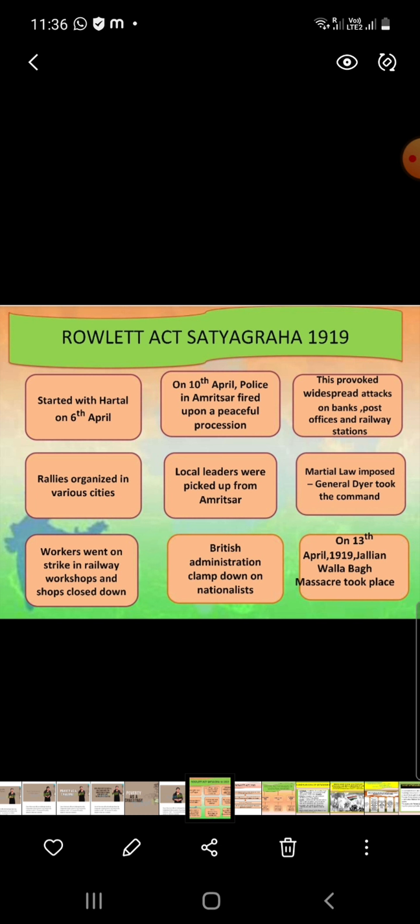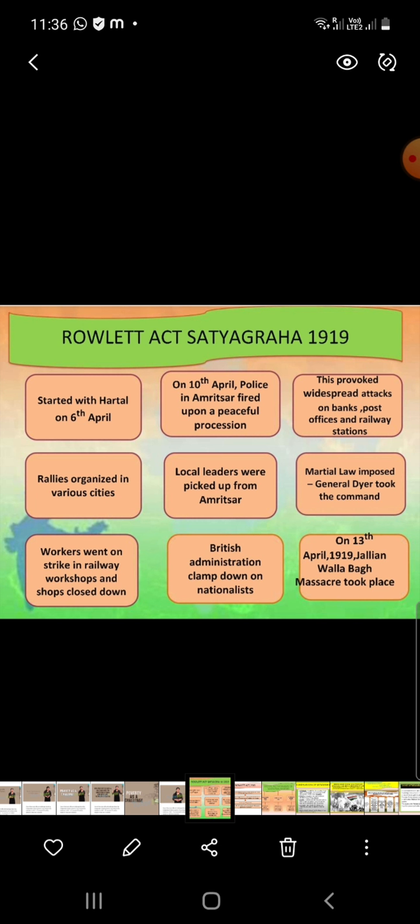That movement was called the non-cooperation movement. Non-cooperation means there is no need to cooperate with the British. If we do not cooperate with the British, then the British would leave our country. With the cooperation of Muslim people, to protect the Ottoman Empire, along with Muhammad Ali and Shaukat Ali, Gandhi ji started a movement. That movement was the non-cooperation movement, and it was a nationwide movement.